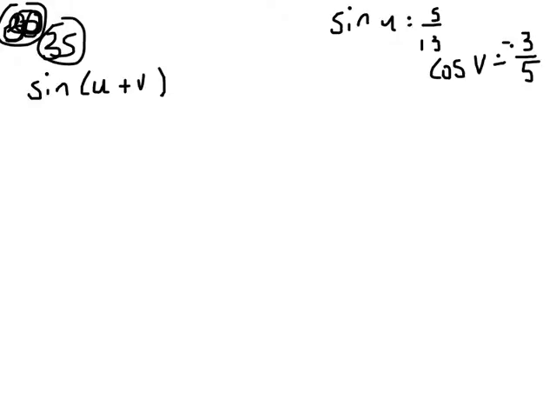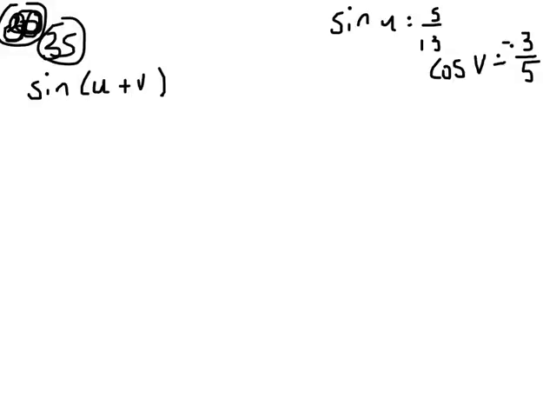Okay, this is number 35, which I think it's very possible will show up on the test because it's actually on a quiz, so it's also one of your homework problems. We wanted to make sure we did it. It says find the exact value of the trig function given that sine u is 5 over 13, and that cosine v is negative 3/5, so that's written over there as well. Now we're supposed to do sine of u plus v.